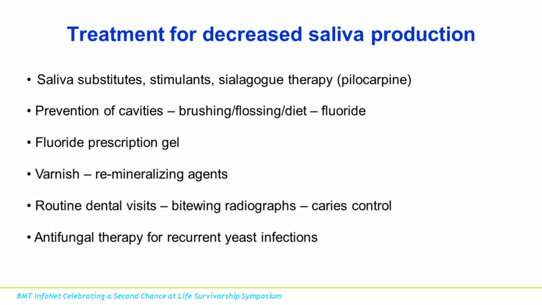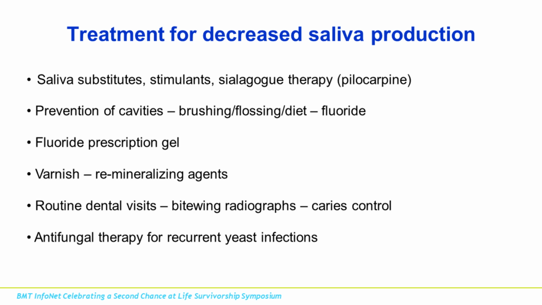So there are stimulating ones that stimulate saliva, and definitely we can prescribe you medications to make more spit, and they don't have a major side effect. They're very old medications like pilocarpine that make you sweat a little bit. Other than that, it's very tolerable by a lot of my patients, so that can help you make more spit. It also keeps your salivary glands active. If you don't use it, you lose it. The same thing happens if you don't make your salivary glands work, and they slowly die. So that's another reason to treat you, to make your salivary glands continuously work and become more active. So cavity prevention is basically fluoride flossing and using fluoride prescription gel.